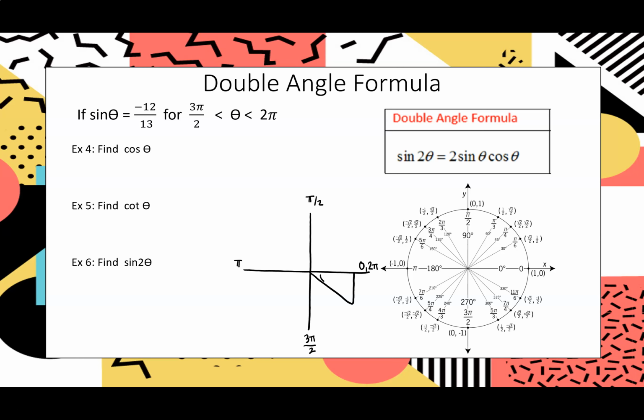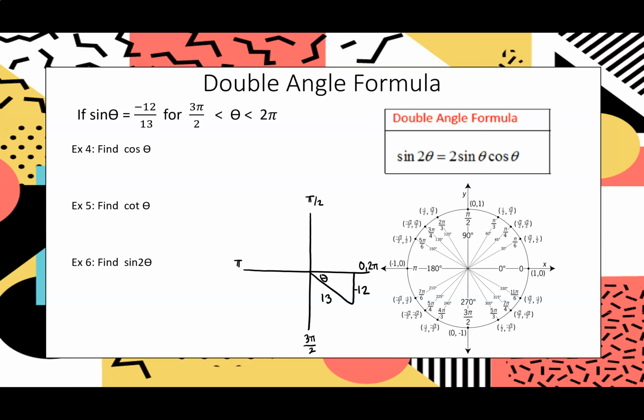Okay, so now where's our theta? It's right here. And we're basically saying, okay, we know that sine is opposite over hypotenuse, so this is going to be my opposite, and this is going to be my hypotenuse. So compared to the theta, my opposite is going to be 12, and my hypotenuse is going to be 13. And I just encourage you not to deal with the negative until you think about what's right, left, up, and down. Well, here we're moving right, so that one's going to be positive. Here we're moving down, so that 12 is going to be negative. And this 13, that hypotenuse is always going to be positive. It's just that distance there of that hypotenuse.